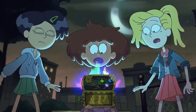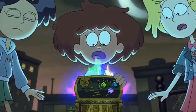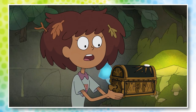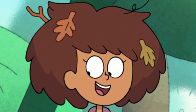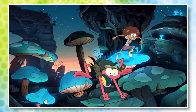No matter what, this magic chest — slash music box, slash whatever you want to call it — is clearly very important to the overall story of Amphibia. After all, it should be the main way to get back home, so we'll be finding out even more secrets as the series continues. I have so many questions, but that just gets me excited for all the future episodes. Soon enough, the true mysteries will have their answers.